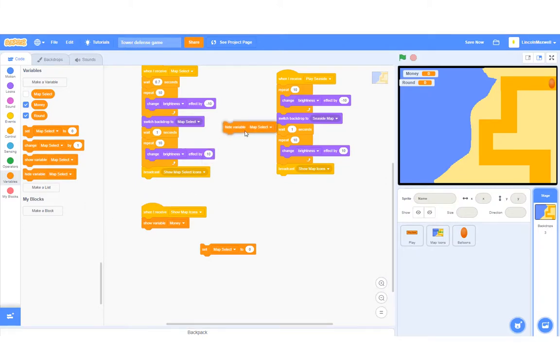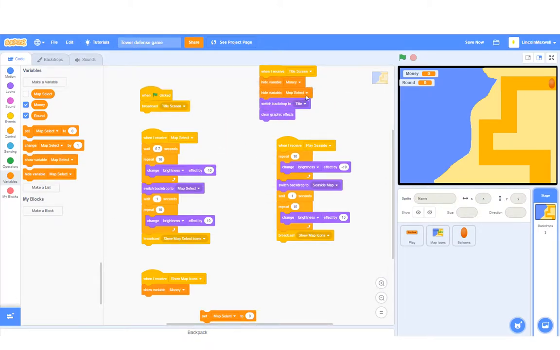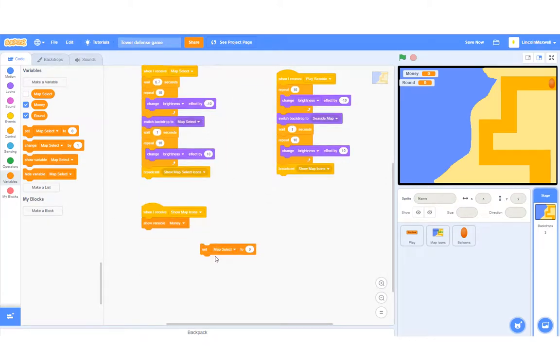So we're going to hide, go up here, hide round, and show round, and we're going to drag our variable right here. Whoops. And we'll line it up as well as we can. And we're going to do set.